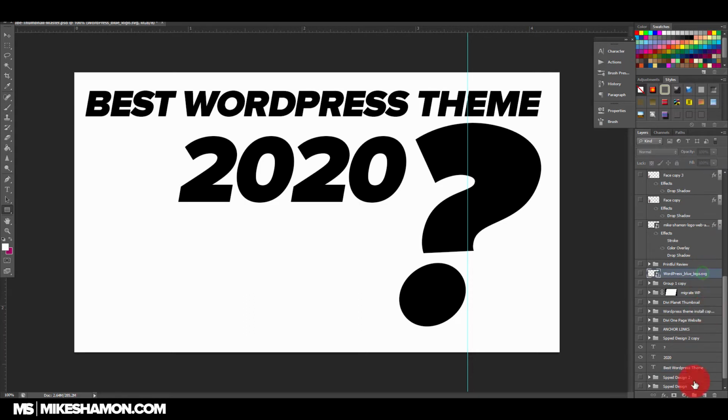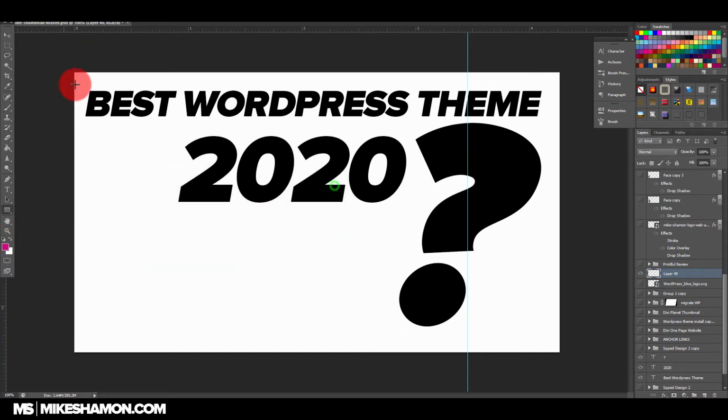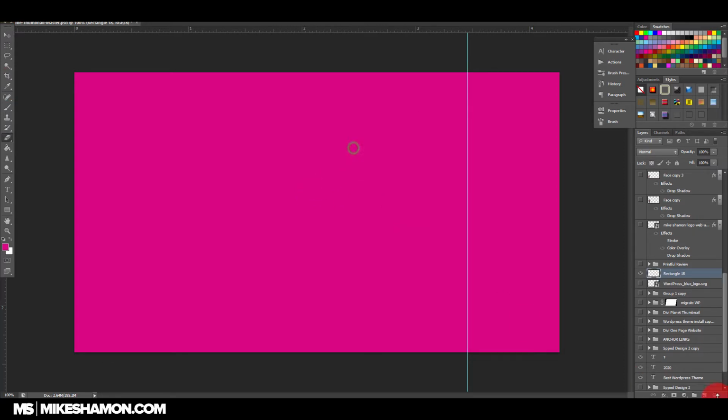Alright, so what I'll do is I just like to make a new layer, but you don't need to make a new layer because we have a box. Alright, so let's get whatever color, not white. Alright, and then just put it around. And you just want to go to your E tool and erase, which rasterizes it like that. Alright, so now it's on there.